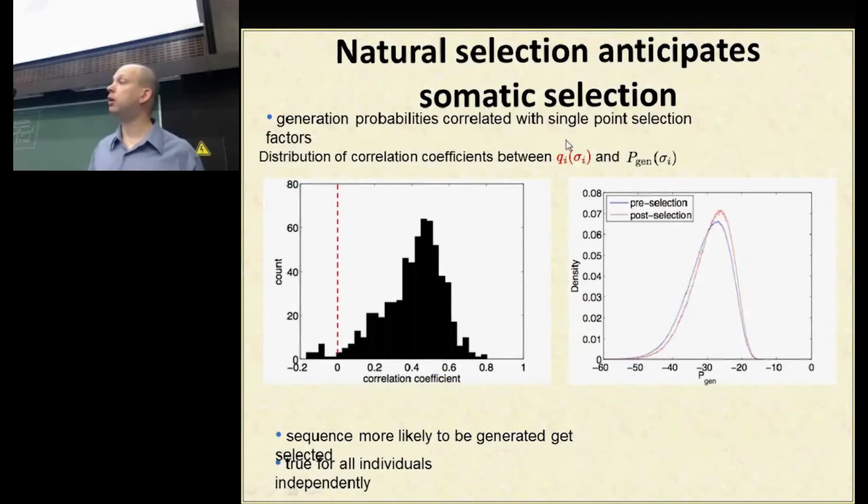You can also see it from a direct correlation between the probability of generating an amino acid in a position and the Q factors, the selection factors. And if we look at the correlation coefficient, this is a distribution of them over all possible positions. It's very positive, and it makes a lot of sense that our system has evolved in a certain way that it doesn't waste too much. It has to produce a huge diversity as a baseline for protection, but it doesn't spend too much on sequences which are not likely to get selected. So this was very interesting.